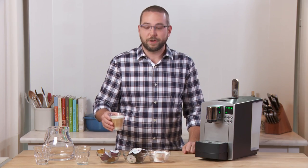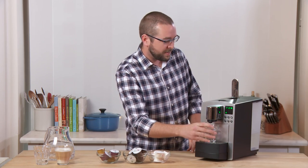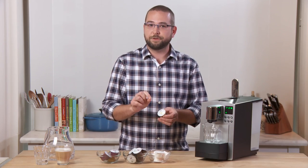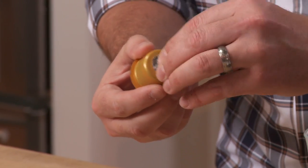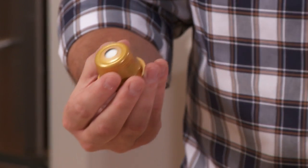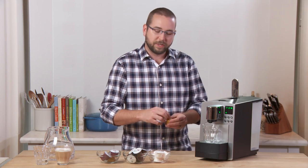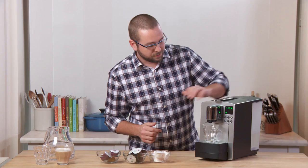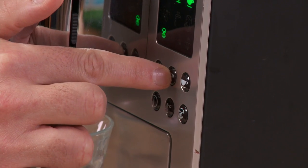Next I want to show you how to make a brewed coffee. I'll grab my cup, place it underneath the spout, and take a brewed coffee pod. The brewed coffee pod has a special feature: a foil cap on top. Removing the foil releases the pressure that might otherwise build up in the machine. With espresso, back pressure creates that nice crema, but releasing the pressure here gives you a brewed coffee experience. Drop the pod in, close the handle, and press the long coffee button, which is the middle button in the top row.